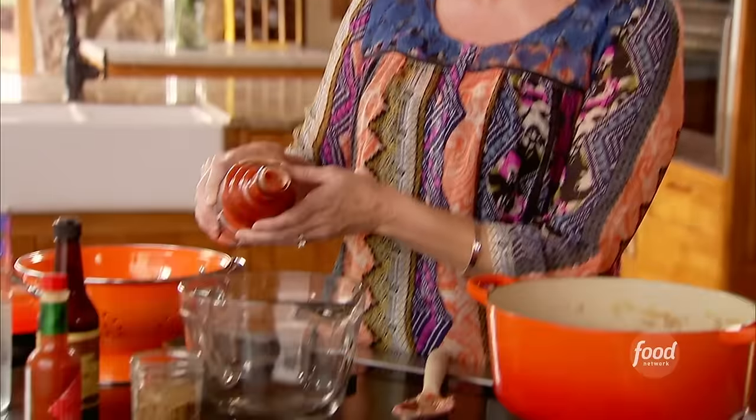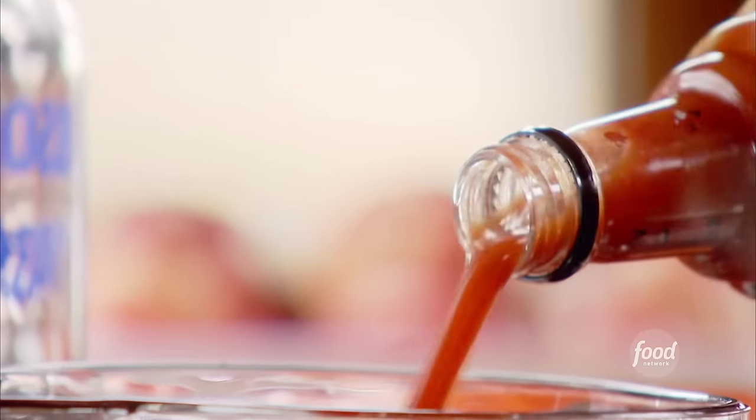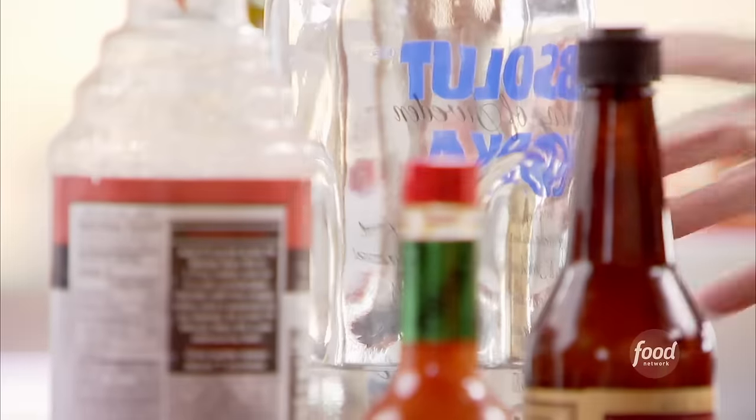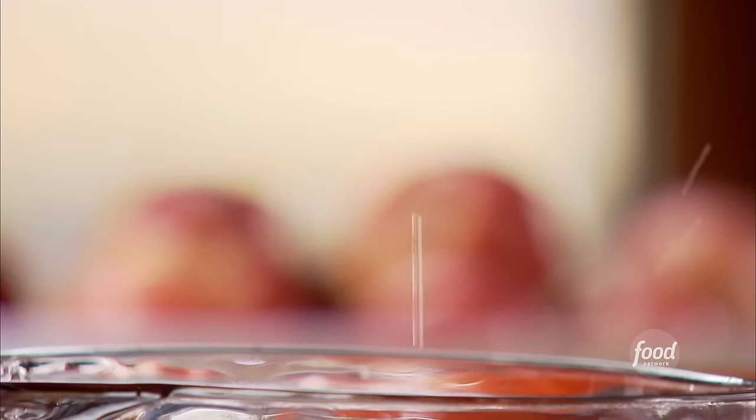Now, normally when I make chili, I usually let the meat brown and then I add some tomato products like diced tomatoes, tomato juice, but this time I'm gonna whip up a batch of Bloody Marys and that's gonna go into the chili. It's a really, really fun variation. So into the pitcher, I'll add about a half a bottle of Bloody Mary mix, about 15 ounces or so. And then, of course, Bloody Mary has vodka in it. So I just pour in a little bit of vodka, not too much, about a fourth a cup or so, give or take.